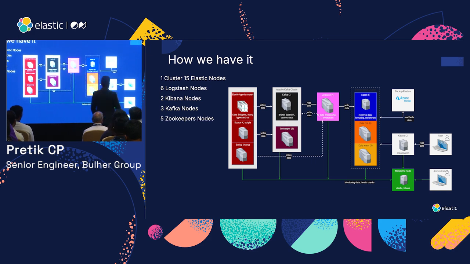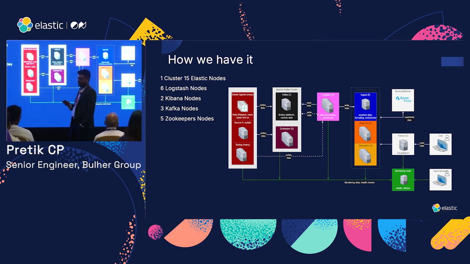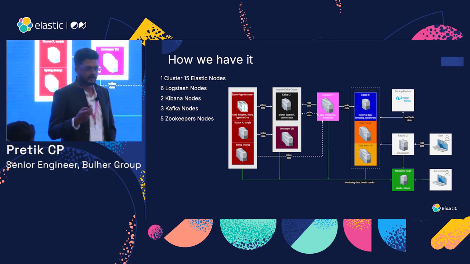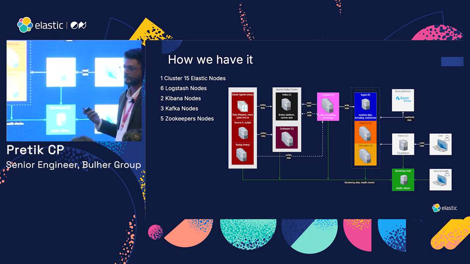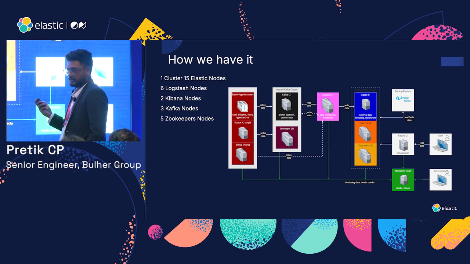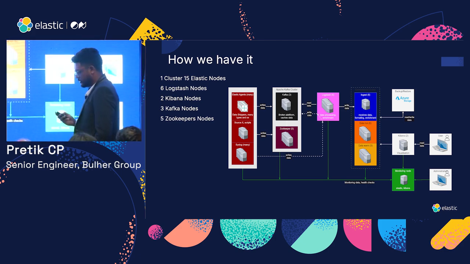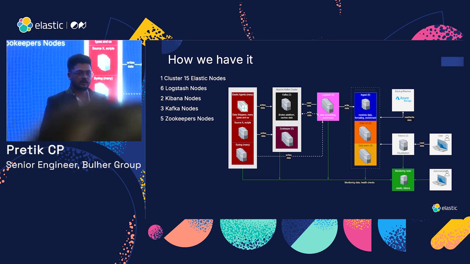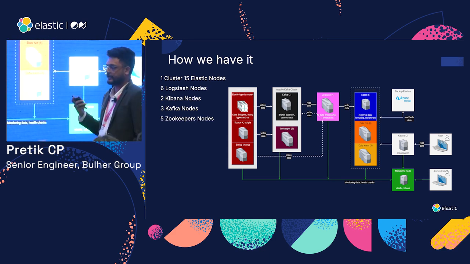We also have one dedicated monitoring node so that we can monitor our whole stack. This monitoring node is watched by our team mainly 24/7. Whenever there is an issue in our stack, an alert goes to our Teams channel so that one of our members who is available at that time can pitch in and check what the particular issue on our stack is. And we have mainly 2 Kibana nodes, where nearly 300 users are onboarded to our solution service, so that they can leverage the logs and the data that we ingest.